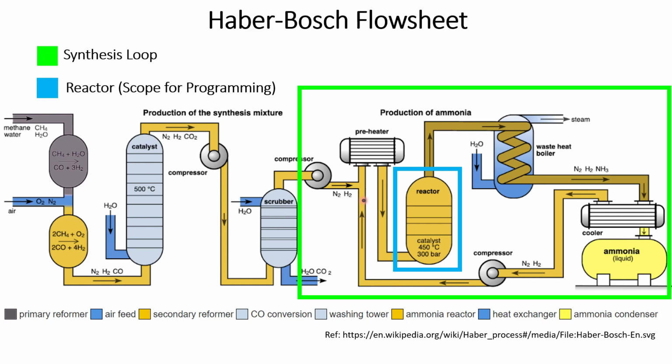Otherwise, we would throw away all the work done upstream before the reactor, right? Absolutely. The synthesis loop is key to achieving high conversion rates and making the process economically viable. It is a critical aspect of the overall design and operation of the ammonia plant. The separation of ammonia downstream is energy intensive, but conceptually easily achievable due to the difference in the boiling points of hydrogen, nitrogen, and ammonia.